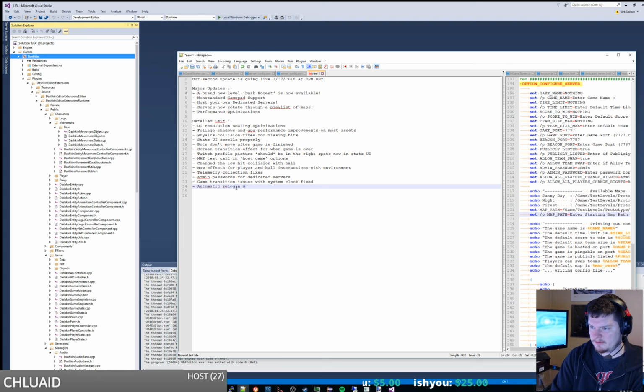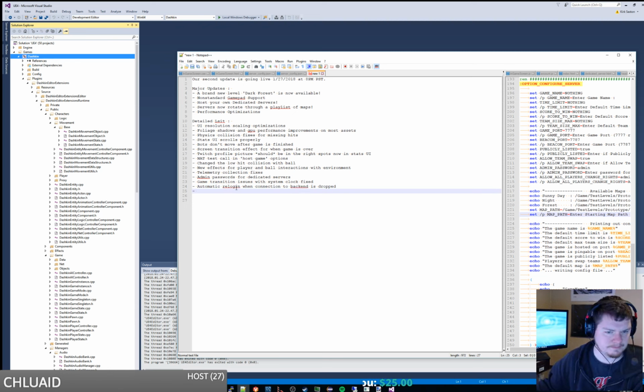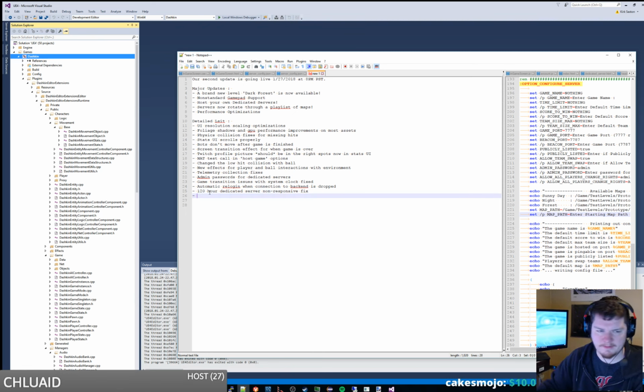Automatic relogin when connection to backend is dropped. 120-hour dedicated server non-responsive fix.